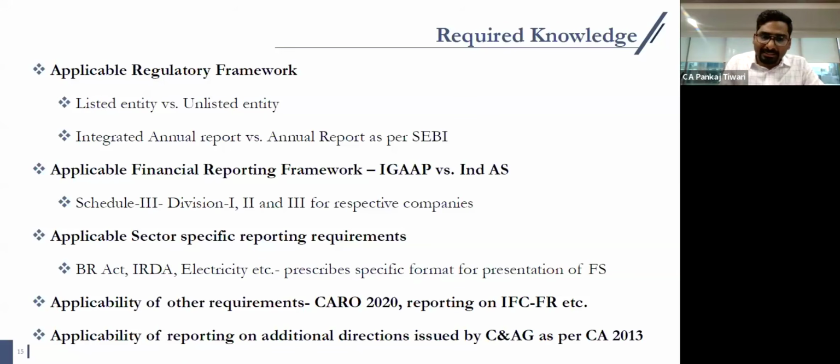Because as you know, listed entities in India today need to comply with the Ind AS framework. Except some exceptions with respect to banks and insurance companies, etc., barring those entities, largely all listed companies need to comply with the Ind AS framework. Whereas unlisted companies need not comply. An unlisted company could be on the IGAP framework also, which is the Indian GAAP framework. Now, there's a vast difference between these two frameworks, because one framework requires you to do fair valuation accounting, another framework requires you to do historical cost accounting.